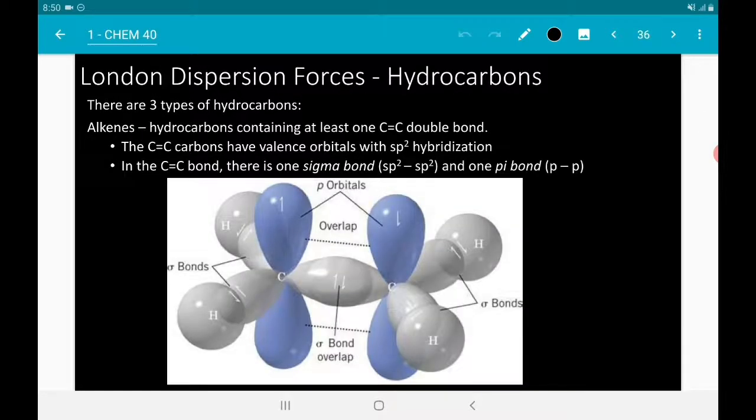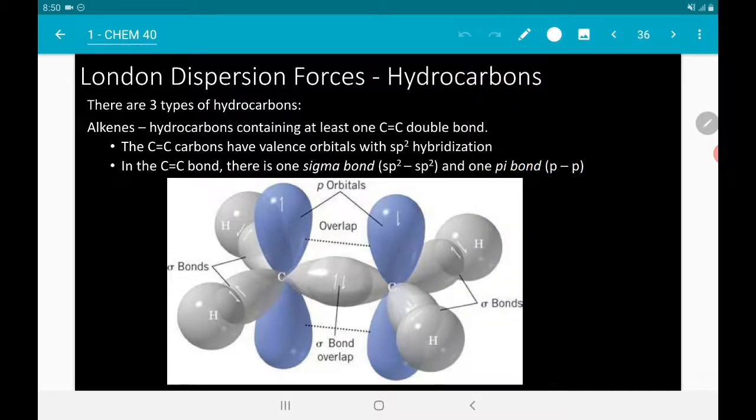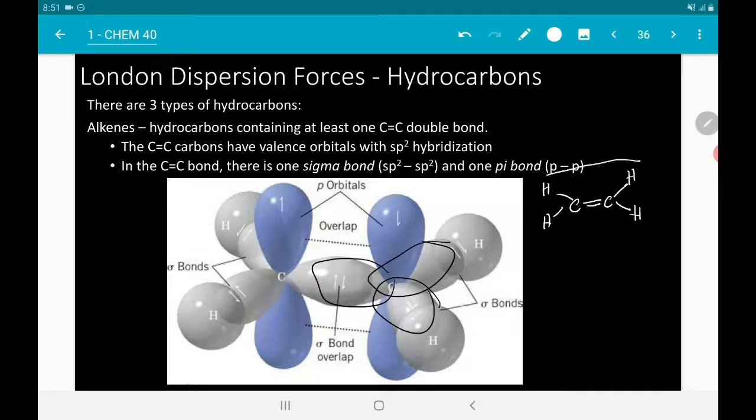So, sa alkenes, the carbons here are sp2 hybridized. Okay? So, makikita natin yung mga sp2 ng carbon na to. Yan yung tatlong sp2 orbitals niya. So, it usually forms a trigonal planar with respect to each carbon. So, itong carbon na to ay C, C, H, H. Okay? Ganyan ang itsura niya. This is an ethene. So, ethene is flat because of the trigonal planar geometry of both sp2 carbons.